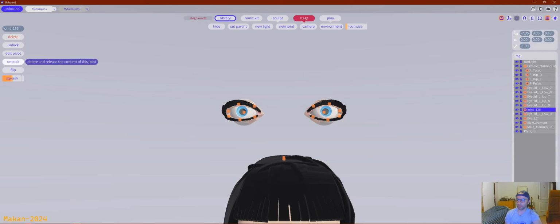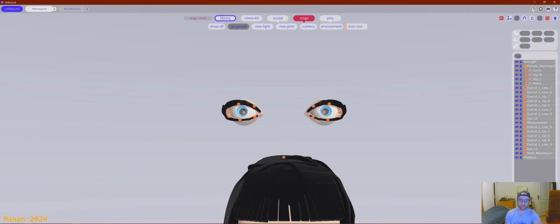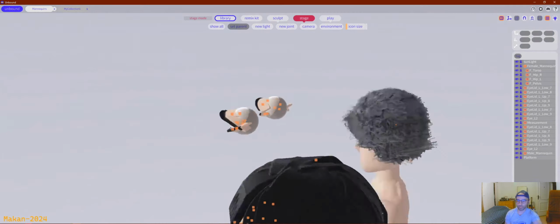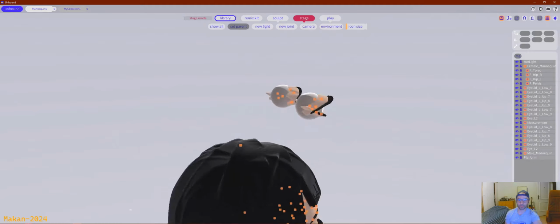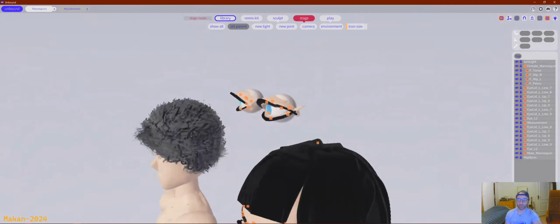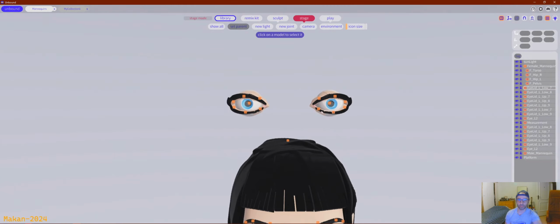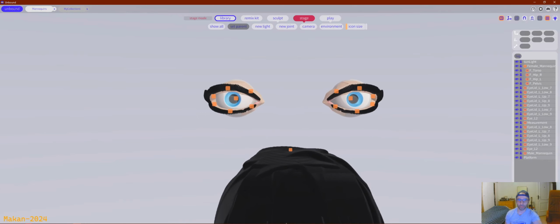Then you say unpack and hit delete while it's selected, so that you have your eyes and everything, and there you go. You have managed to mirror just fine. Very professionally, very helpful.